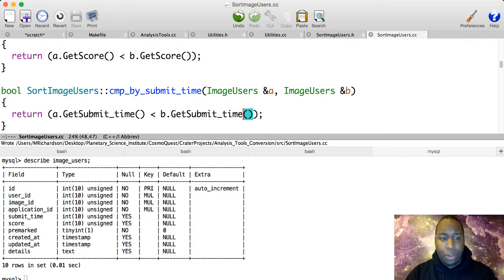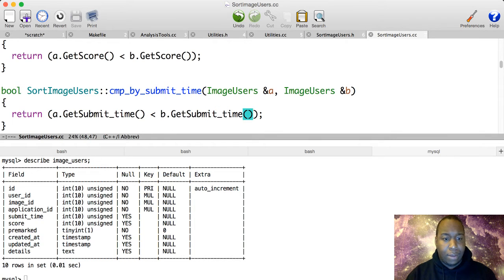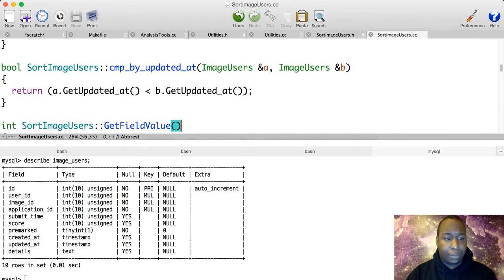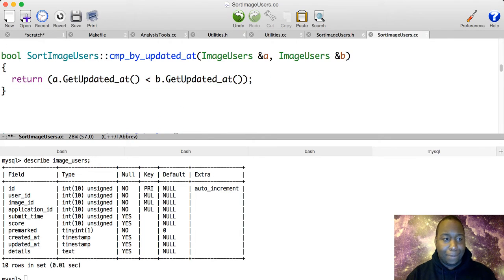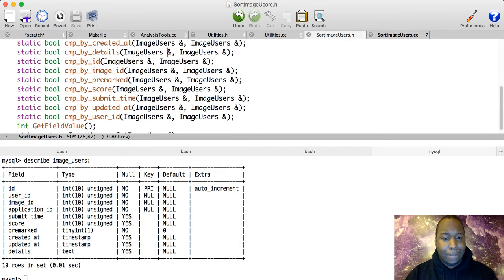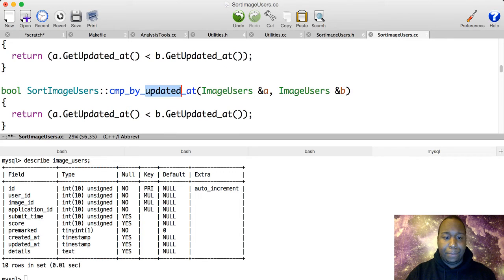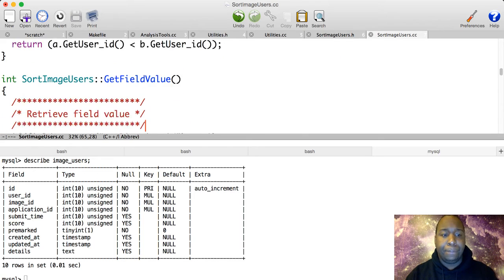And I think there was one last one, which was the user ID after update. Let's see. User ID. All right. And I think that should be it for that.